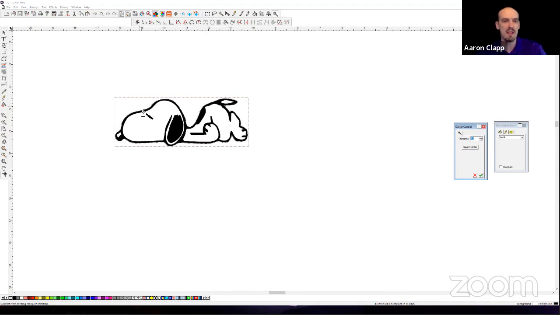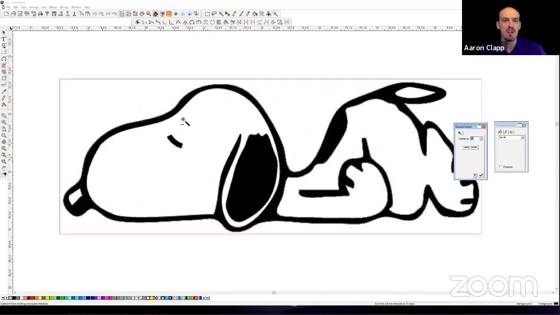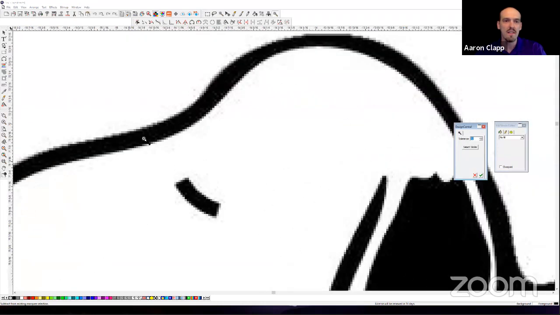So if I were to zoom in here and take a look at this, you can see that my selection is following it fairly close, but because I have a high enough tolerance, this nasty blurry stuff here is basically being covered within it. So if I reduce this down on my tolerance and I select the same white color, now you can see what happens.